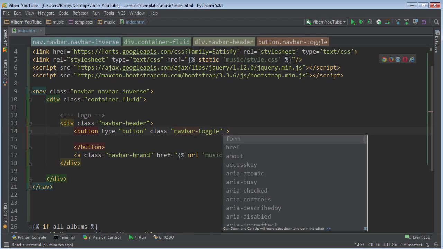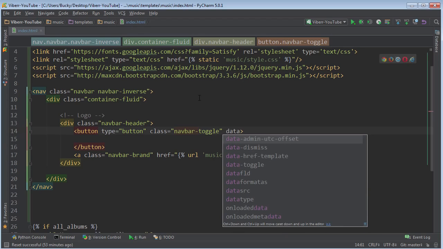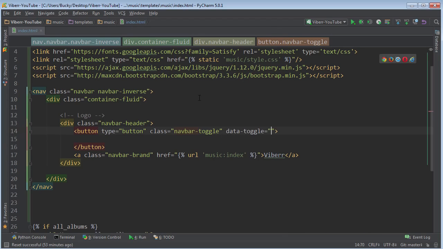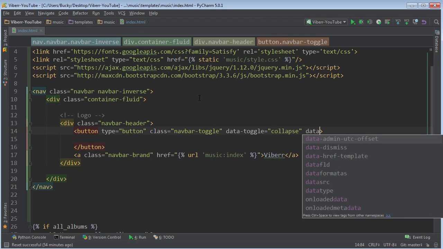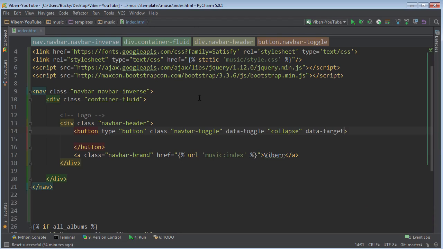And again, these classes aren't classes that we have to write ourselves. These all came with Bootstrap. If you want to know more about Bootstrap, I made another tutorial series about it, but there you go. So this data toggle is collapse and the data target, you're going to set this equal to, and this actually doesn't even matter, this name, but mine is top nav bar.